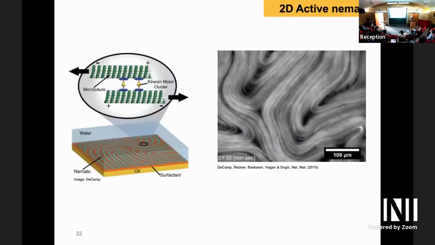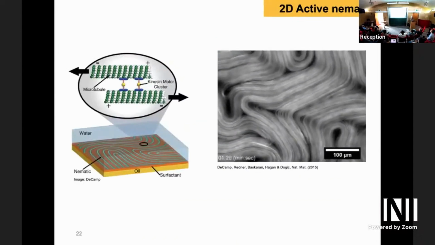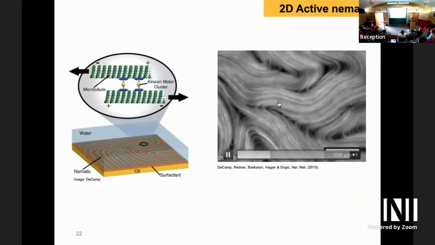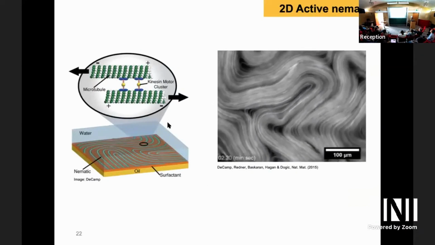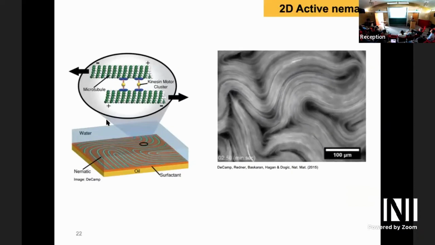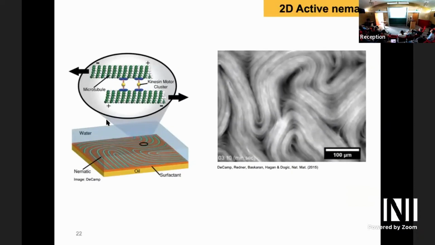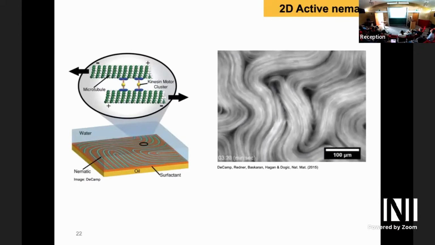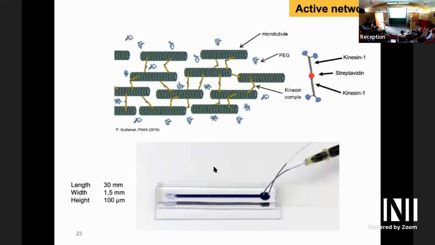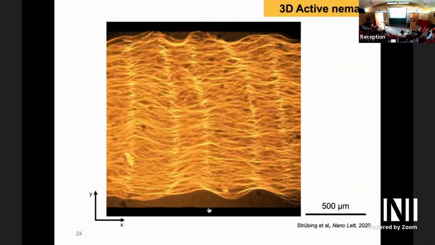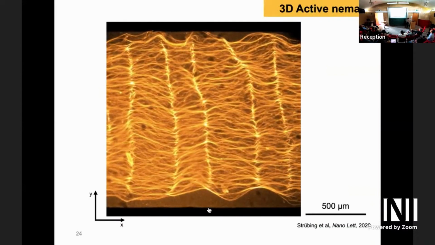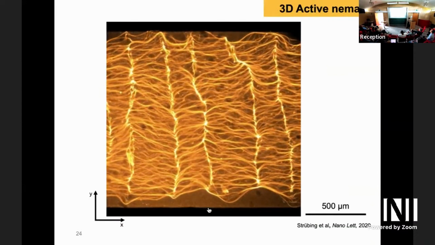Of course, this is the result when you use this mixture. But then you have a setup that is confining this structure in 2D. But I told you that we have a kind of 3D structure, and this is what we observe when we confine this mixture in this volume.